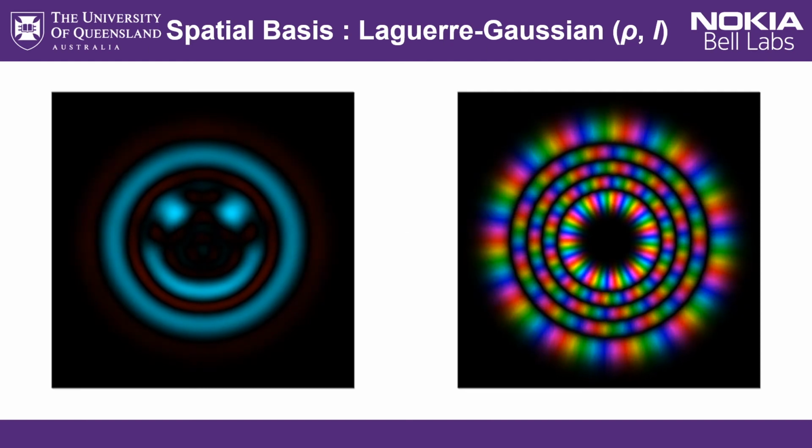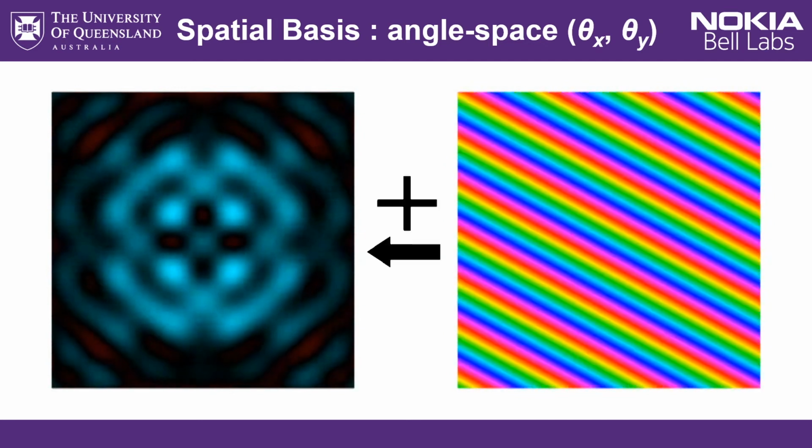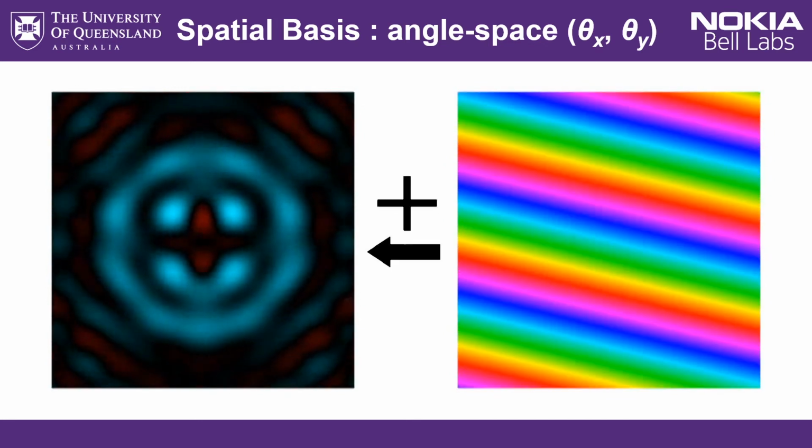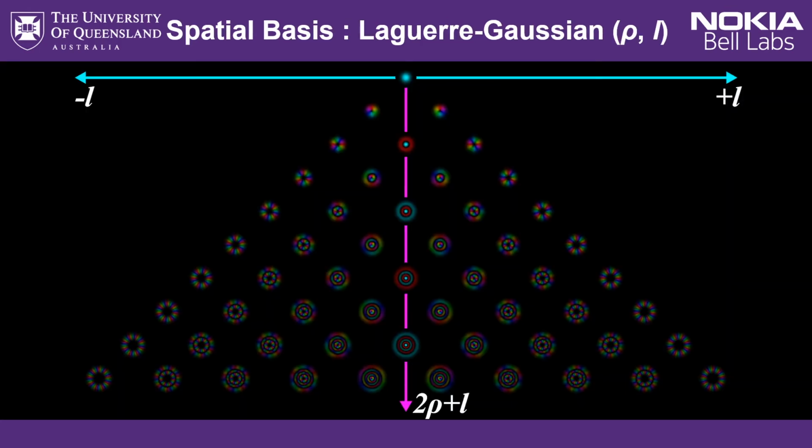So just like in Fourier space, or just like in pixel space as well, you can represent a beam with Laguerre-Gaussian components, or Fourier components, or just with real space pixel components. The LG basis is a 2D basis defined in polar coordinates. There's a radial index, ρ, indicating the number of rings, and an azimuthal index, L, indicating the number of phase wraps around those rings. But unlike the Fourier domain, where you can use something like a lens to go back and forth between domains, there traditionally hasn't been a device that can do a similar operation for the LG domain.